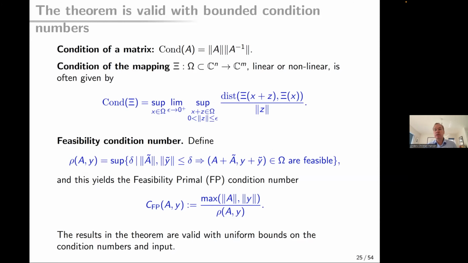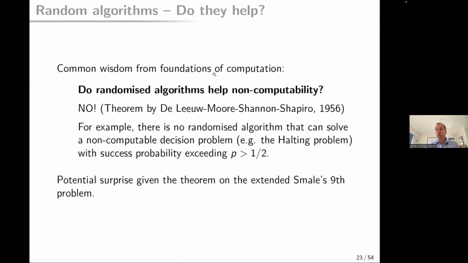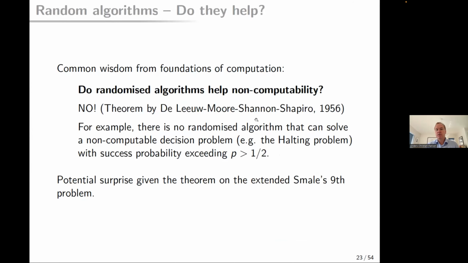Oh, that's a great question. No, they don't. This is super important. Very good question. Let me address that. So it's not this issue that you get the boost with the non-halting. This here is exactly the same thing. You see, all of this here is for a randomized Turing machine. A randomized Turing machine doesn't have to halt. So it's a very good point. No. You cannot boost these problems here beyond a half, even if you allow your algorithm not to halt. It's a very good point. Did that make sense?